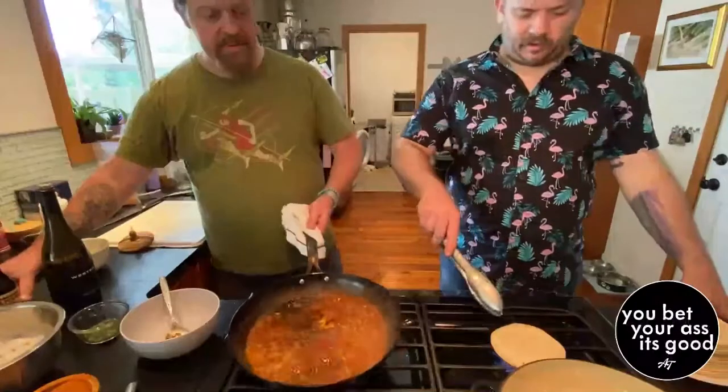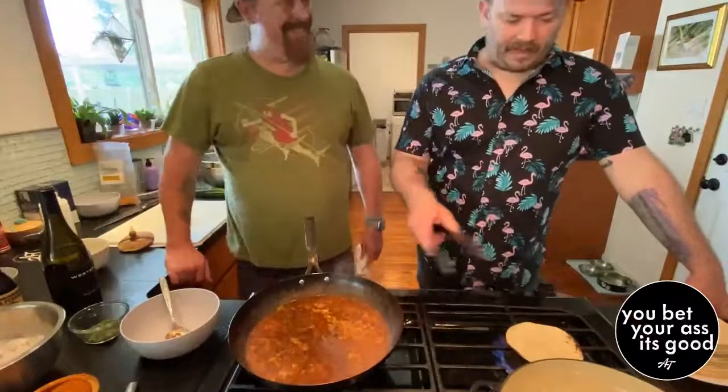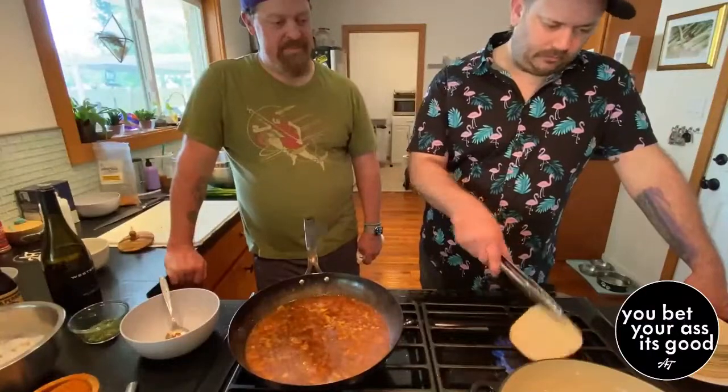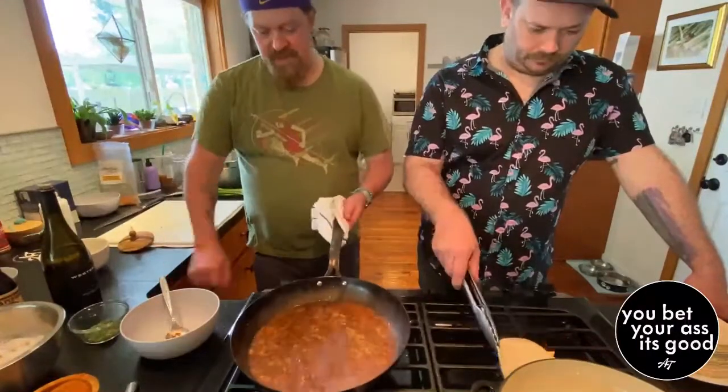Also, when you're doing tortillas over an open flame, flip them often. Quick. Go back and forth, back and forth. That char is where the flavor is, man. Yep, exactly. Gonna be delicious.